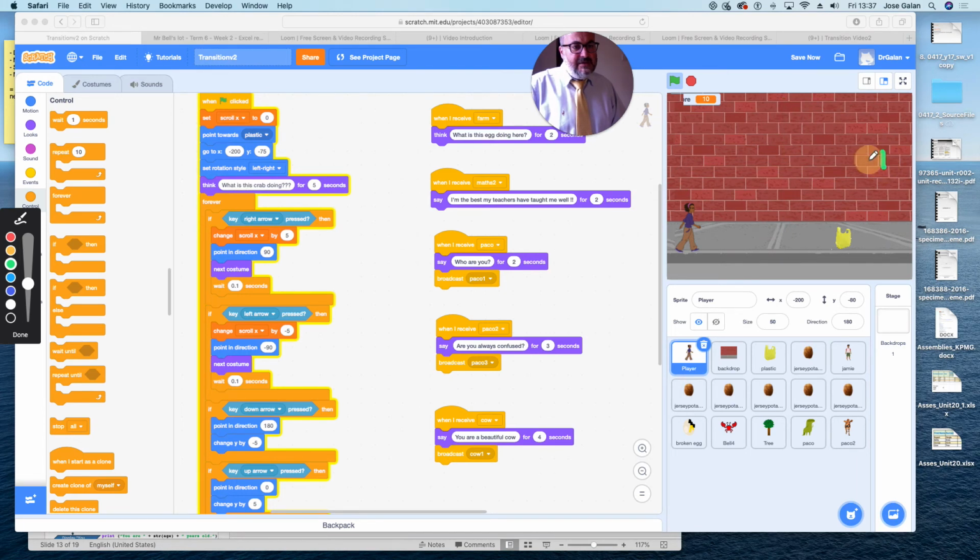Here is the positive x, here is the negative x. And here for y, here is the positive y, and here is the negative y. So if I move towards that direction, it has to be a positive value. If I move towards the other direction, the left, it has to be a negative value. So there you have it. With -5 it will move towards the other side.